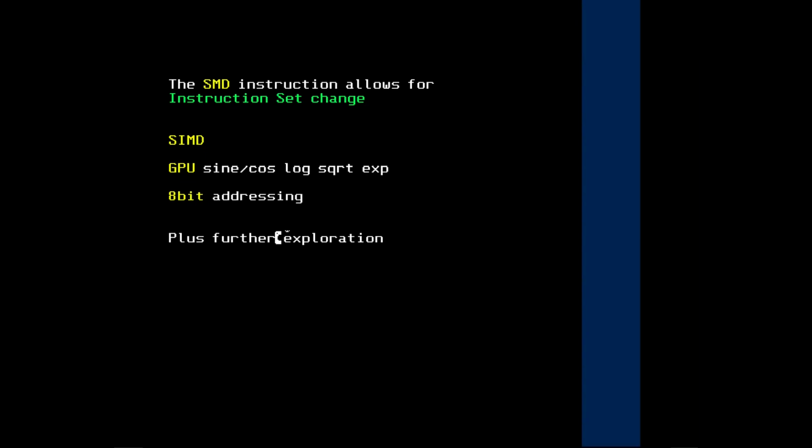So for the block editing I'm doing, this is very important. I can have pretty much any number of instruction sets I want, because the SMD instruction takes the number that's encoded in the rest of the instruction to set the index of the instruction set.